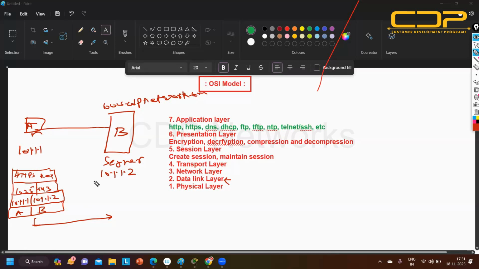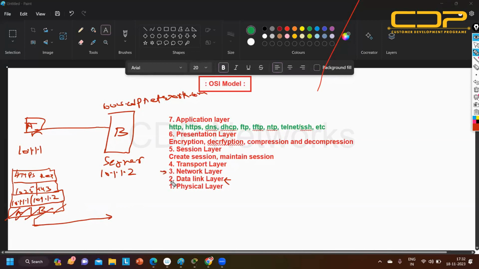It will check some more information here. We will discuss that information also in an upcoming day. First the data link layer will check the destination MAC address, and then compare it with its own MAC address. If both match, then it will remove the lower header and hand over the rest of the data to the network layer.